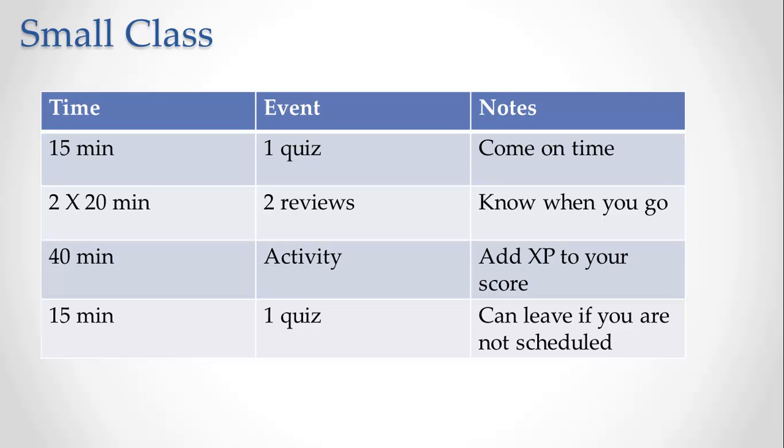This class has 2 small classes that happen each week, so that's the main time you're going to be in class. They're each 2 hours, and 1 large class where we all get together at the end of the week. In the small class, depending on which class it is, this is the maximum amount that will happen in any one small class, but less might happen in some of them.